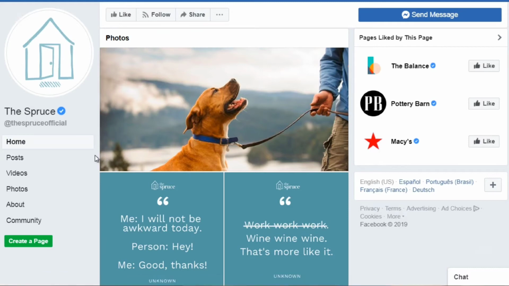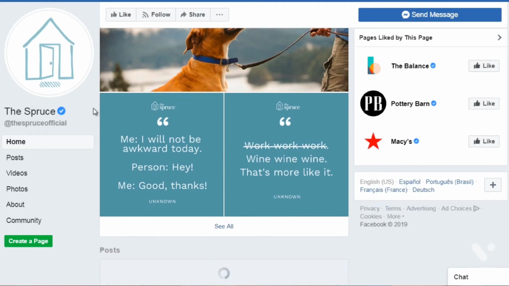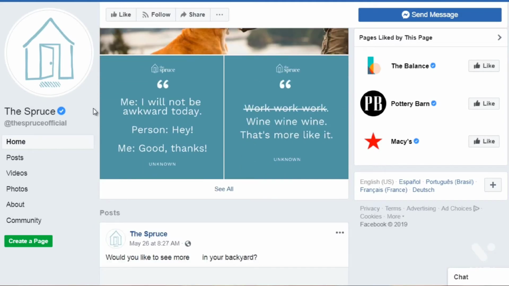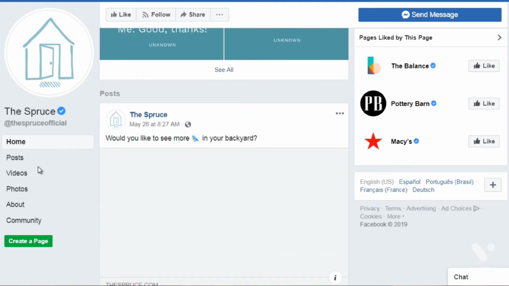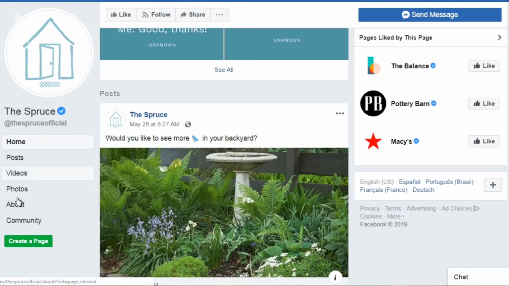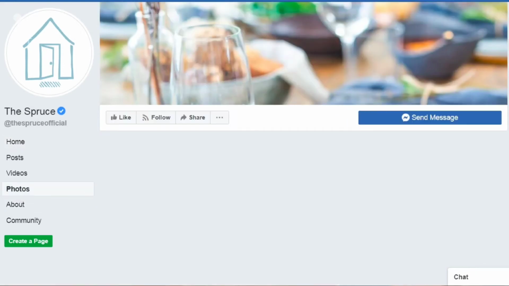And it doesn't necessarily have to be related to knitting. What we're simply trying to do is engage the audience. So if you were to have a Facebook fan page about knitting, you could simply also have images of dogs, images of gardening or recipes, and other things, simply to engage your audience, because it's what they're interested in. So if we continue to scroll down, we can click on photos or videos. I like to click on photos.